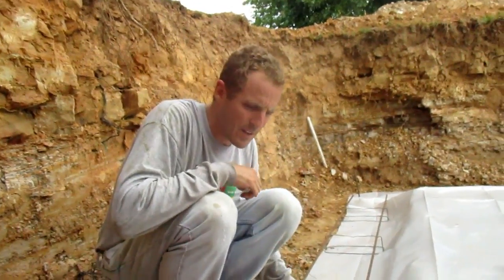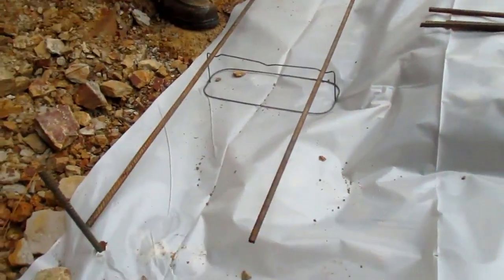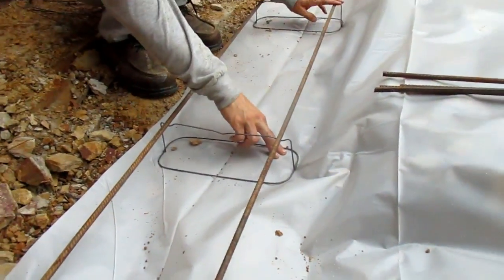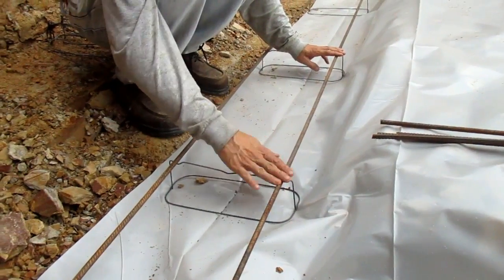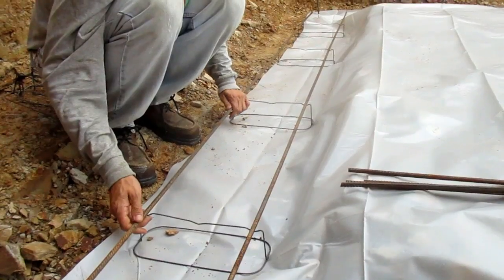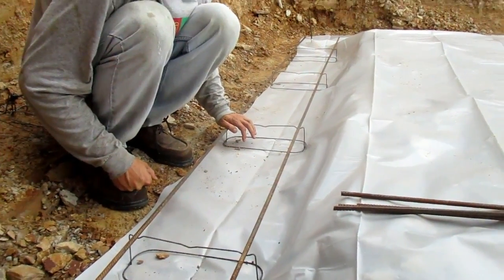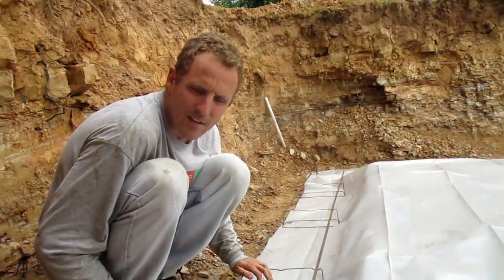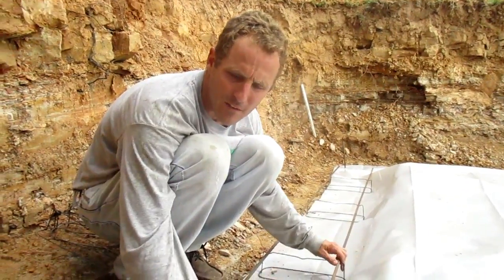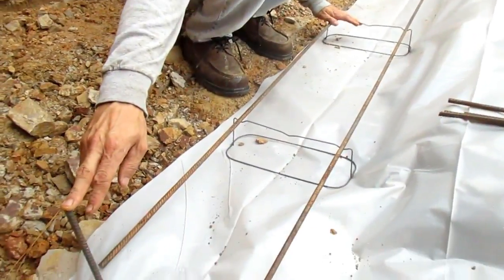Okay, so what we've done now is we've got our 6 mil plastic down, and now we've set up our stanchions. So I believe these stanchions, I'm not 100% sure, but I think they're 2.5 to 3 inches off. And we've cut our rebar now 10 foot long, actually 10 feet and a quarter, because the rebar was 20 feet and half an inch. So I just cut it right down the middle.